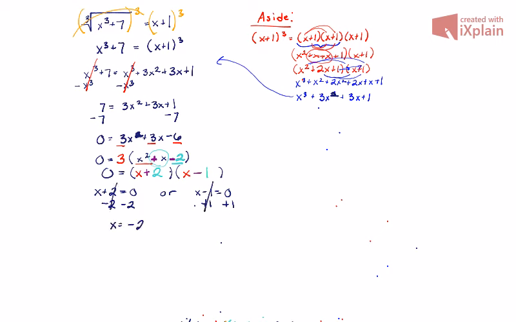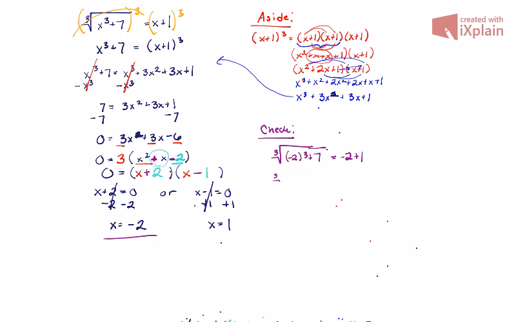So x will be equal to negative 2, or x could be equal to 1. And of course, in these situations, what I would encourage you to do in order to avoid extraneous solutions would be to check your work. So let's check with negative 2 first. So we have the cube root of negative 2 cubed plus 7 is equal to negative 2 plus 1. Make sure that when you are checking your work that you are putting it back into the original problem, okay, before you do any sort of manipulation to it, okay?